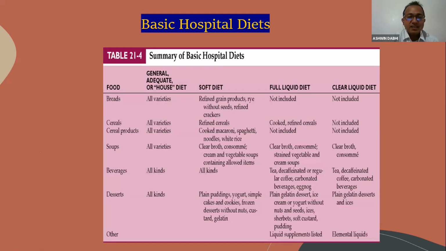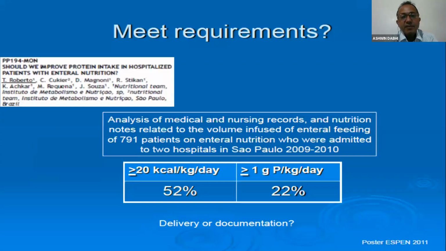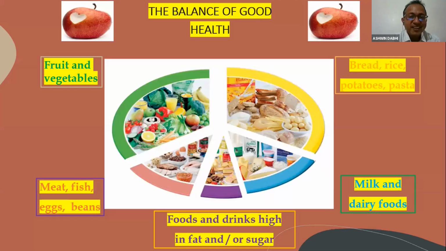So this is the summary of hospital diets served in an Indian population, where 52% of the patients do not take a sufficient quantity of protein and energy. So friends, the balance of good health always lies in the balance of a good plate. Two-thirds of energy and protein should come from diverse sources in the form of grains, cereals, pulses, fruits, vegetables, dairy products, and rich sources of protein. And therefore, this is how we will blend the meals for our patient.